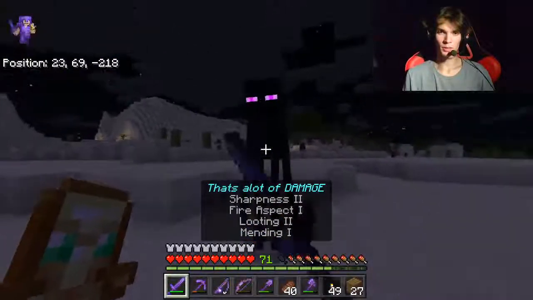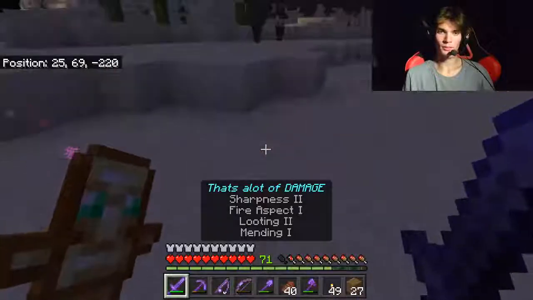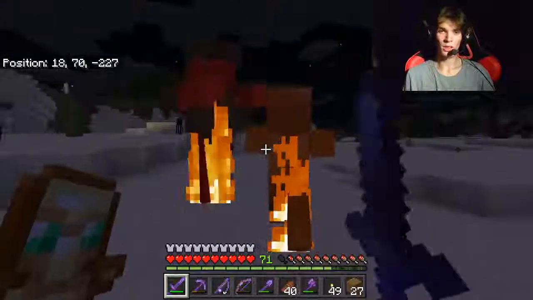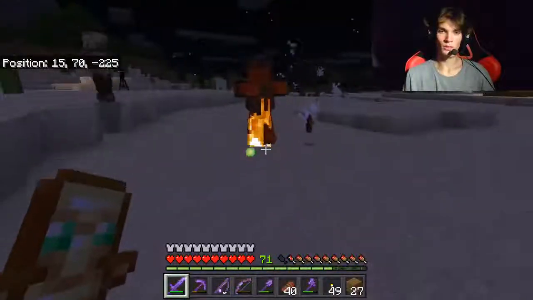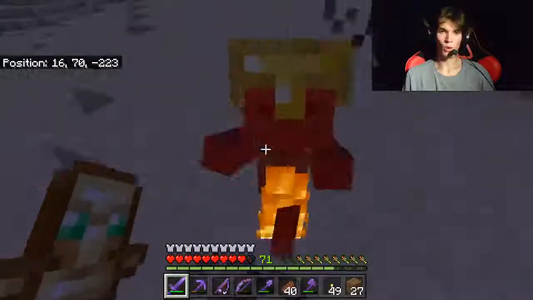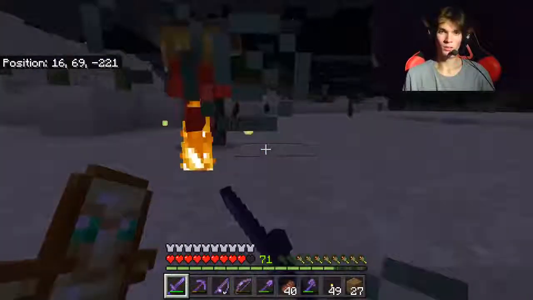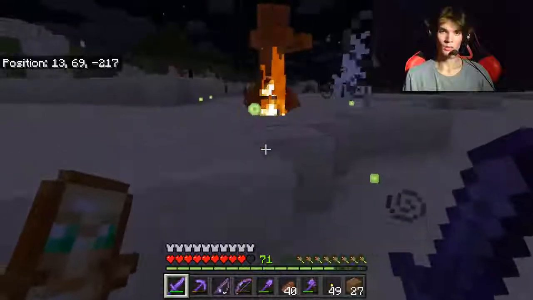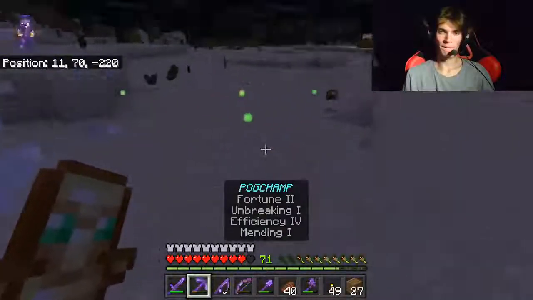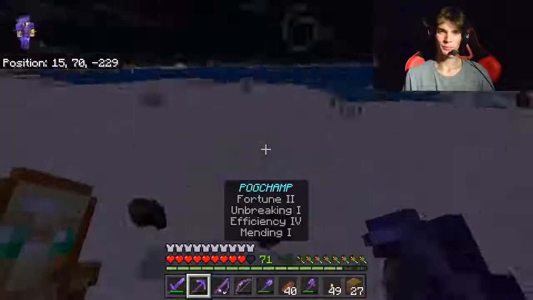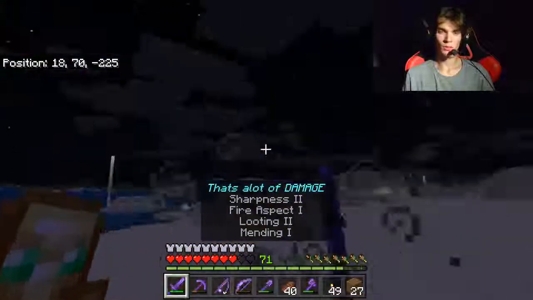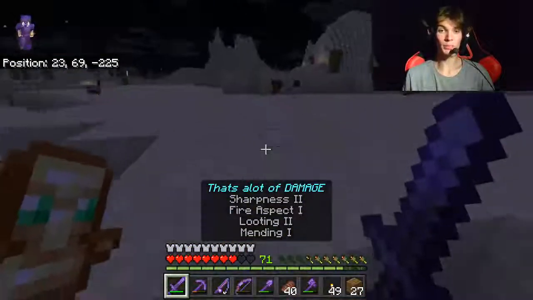Let's kill this Enderman. Alright. Oh Lord. Ooh, I got a baby one. Ooh, there's two of them. There's three of them.